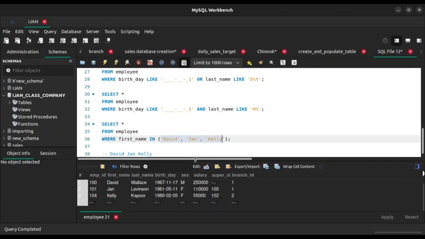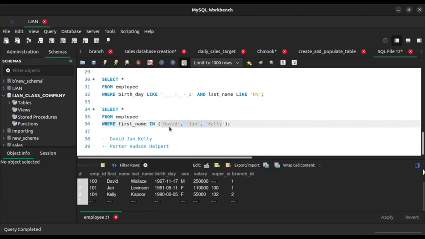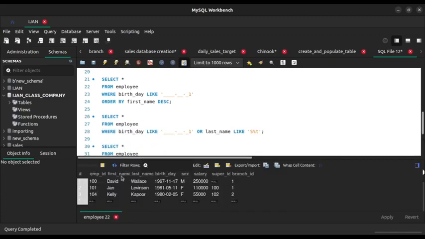So if you check this, you see that we are getting David, Jan, and Kelly. But of course, we are lucky because David, Jan, and Kelly are only repeating once. If there are multiple Davids, multiple Jans, multiple Kellys, we are going to be seeing more than one. That's why I said we are very lucky. So you can use this. You just use where first name in this set of values. So whether these values are present or not, for instance, if I had a strange one like Shegun, I'm not going to get any errors. I'm going to still get this.